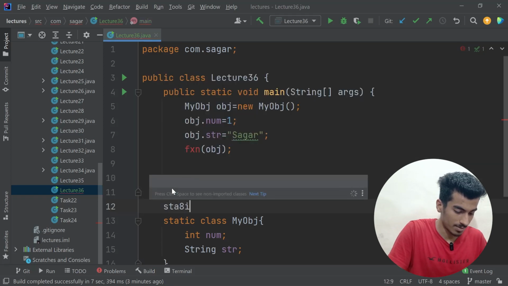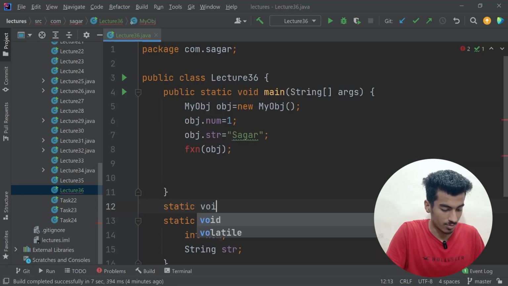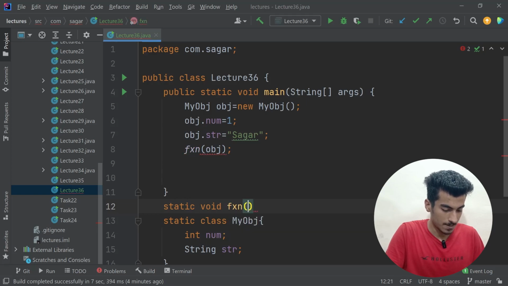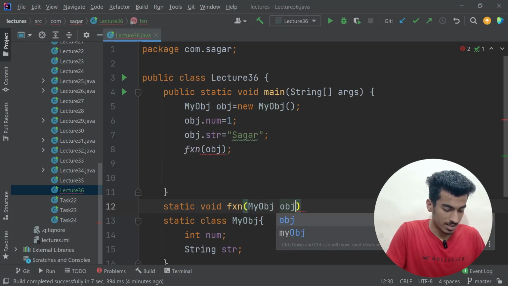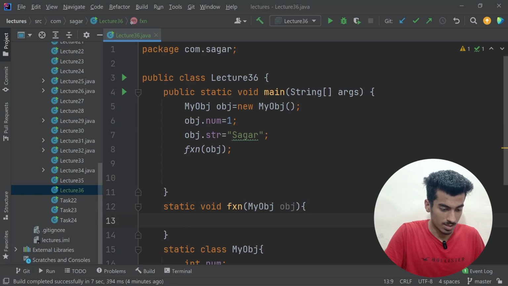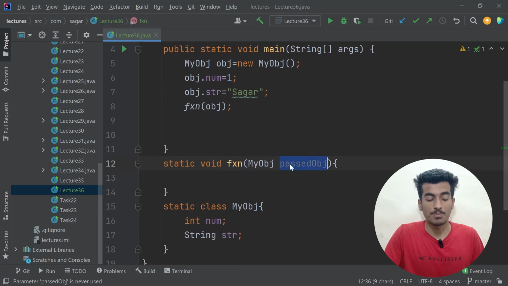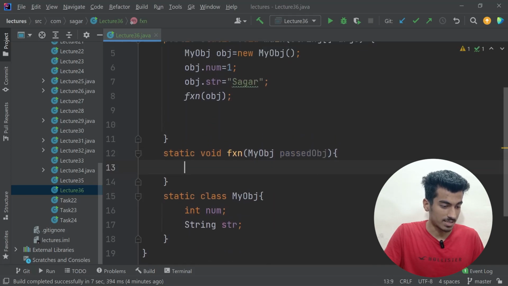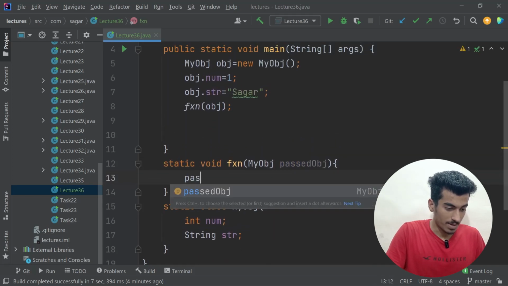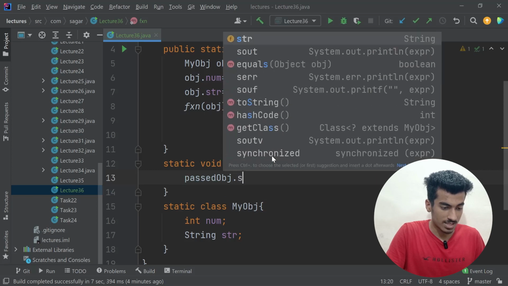So suppose I am creating this static void function again, my object. Let me write here passed object, so that you can differentiate. It is the passed parameter, and it is a different object that we are passing. So here this is our parameter, and inside it we are doing passed object dot, suppose we are changing this string value.